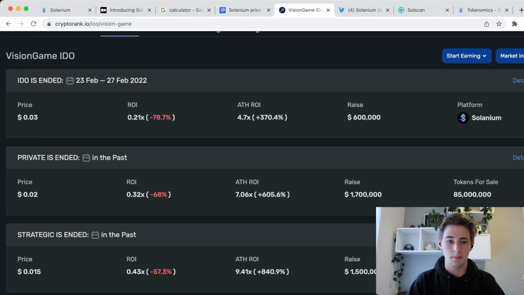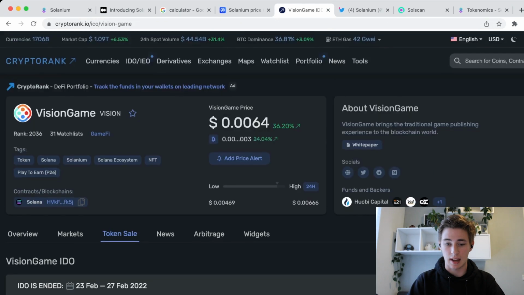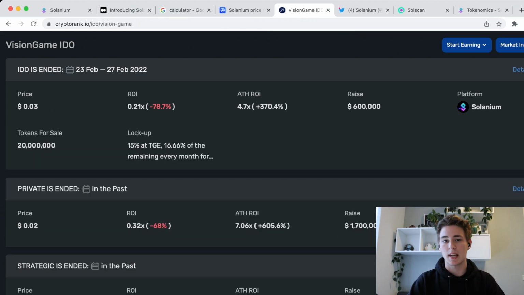Here's the Solanium IDO, which ended in February of 2022. Of course, we had a 4.7x, which is not like the 20x that they advertise on their website. And after that, the project went down to 0.21x, which is a minus 78% return. Also here, 15% at TGE, meaning most of the investors, or all of the investors, only got a small part of their tokens sold with good profits, and the rest with devastating losses.